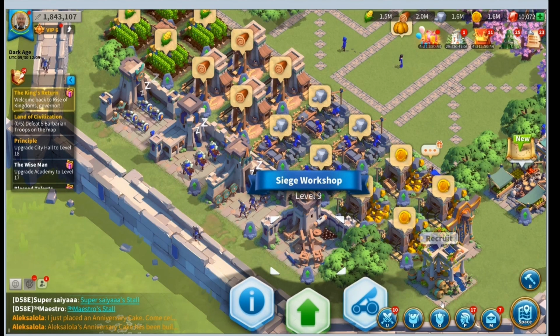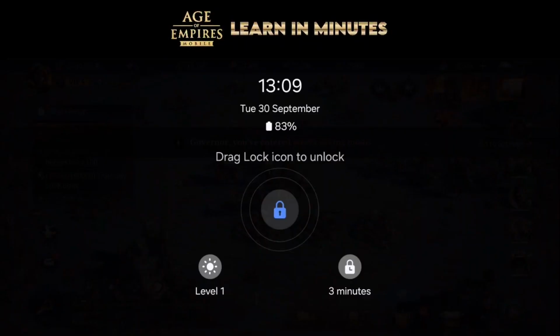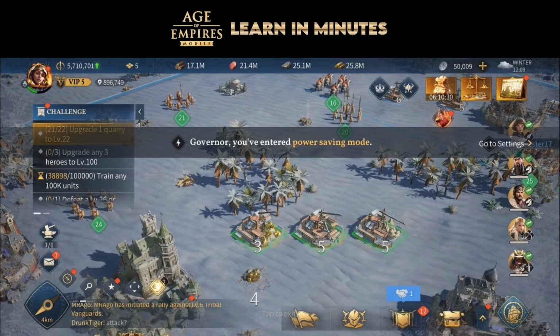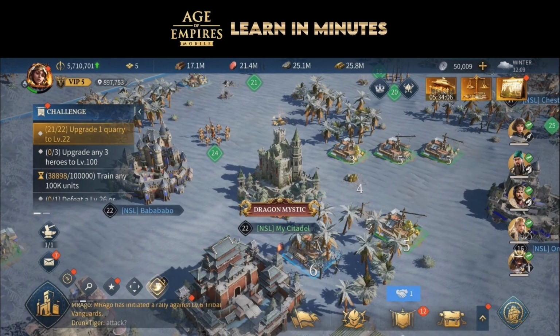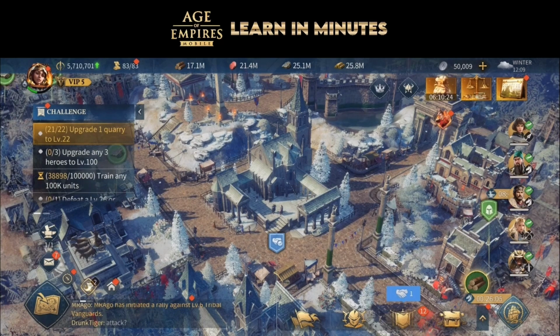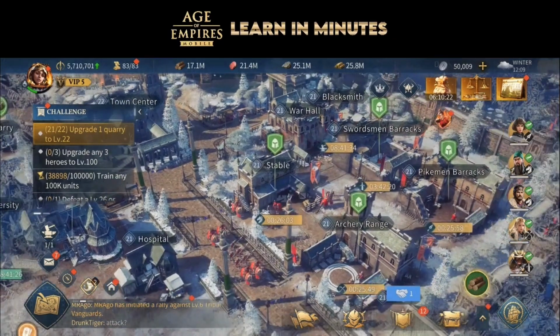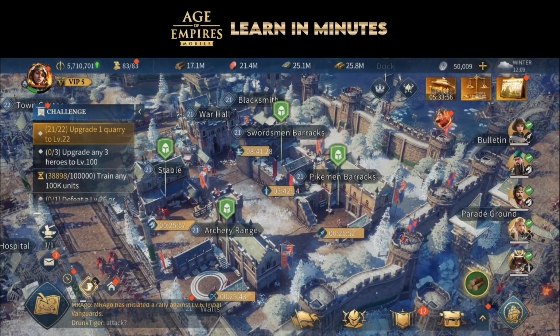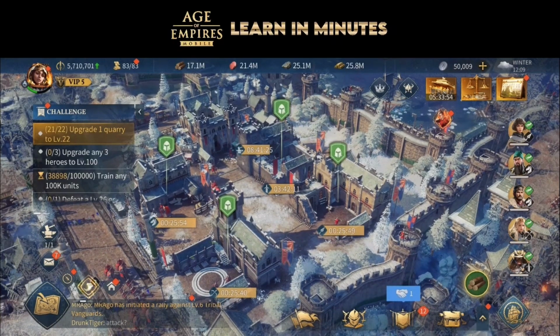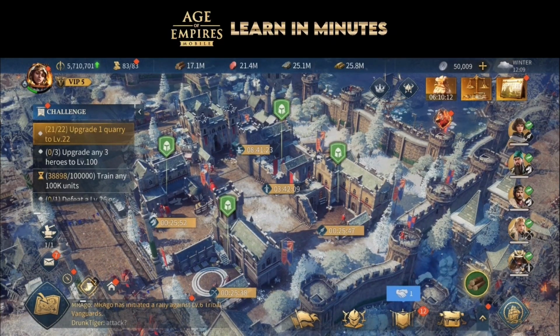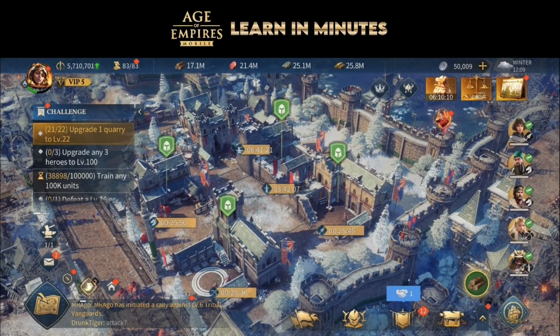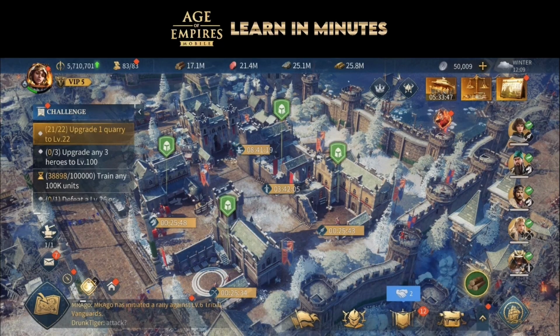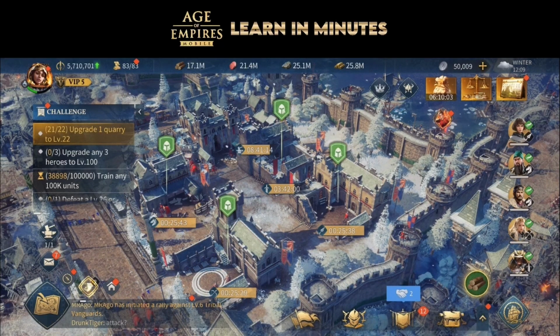And let's have a look at one more example on this. Let's have a look at Age of Empires this time. Let's open that up. Let's go back into the world. Let's go back to our buildings. And when we have a look on this, you can see holding down there, I've got my swordsman barracks, pikeman barracks, archery range, and stable. And that is normally the way it is. You normally get 4 different troop types. And what happens with those troops is one is better against the other. And it's just finding out in the game what is better in this respect.